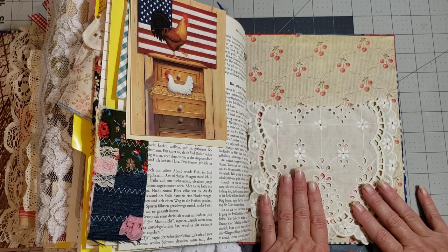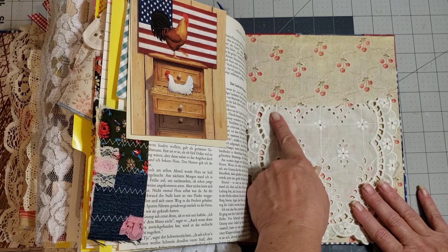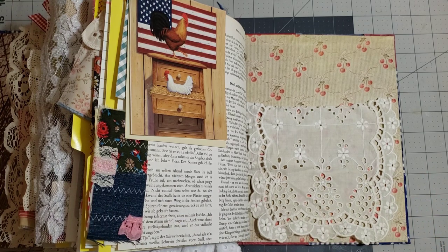I'm trying to decide if I want to put something at the top. But I don't think I do. I think we're good with it.